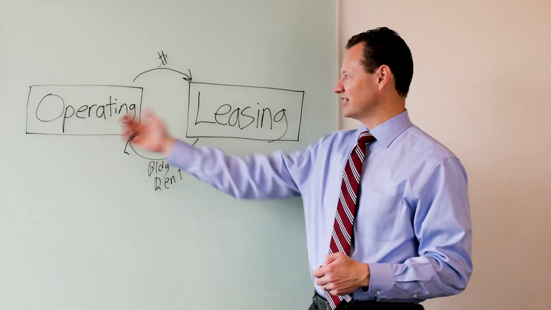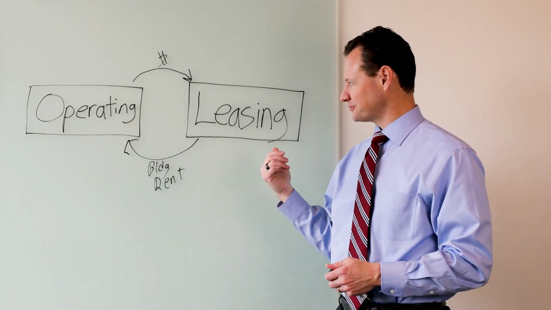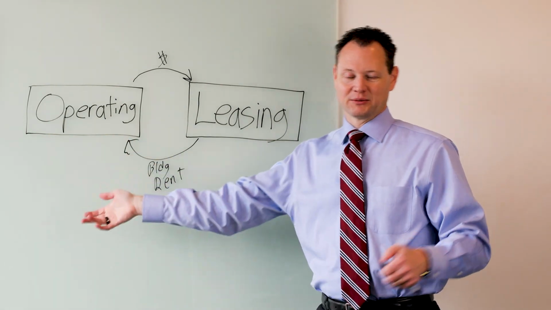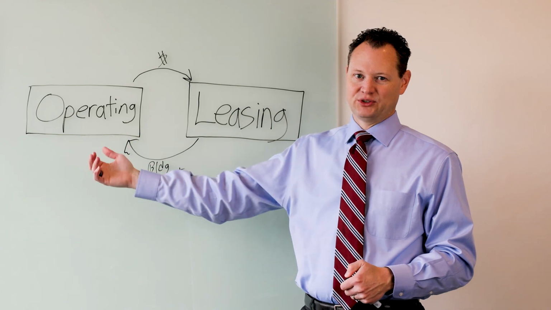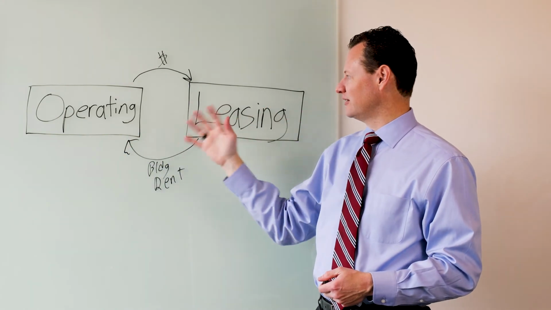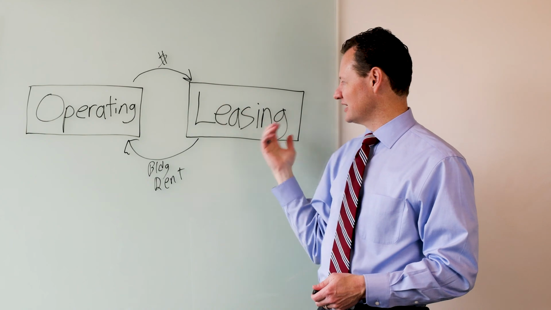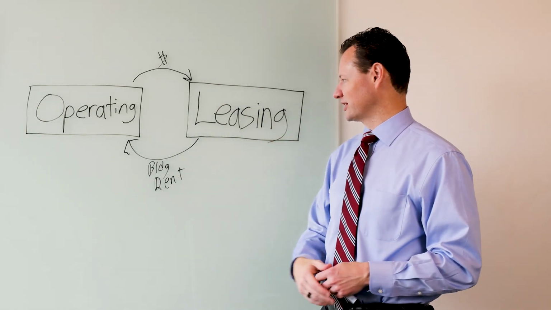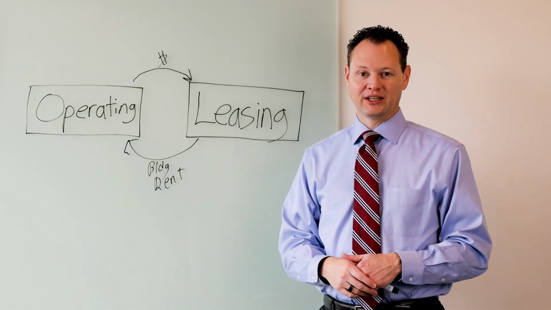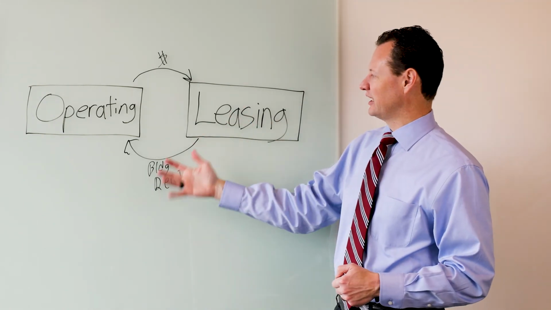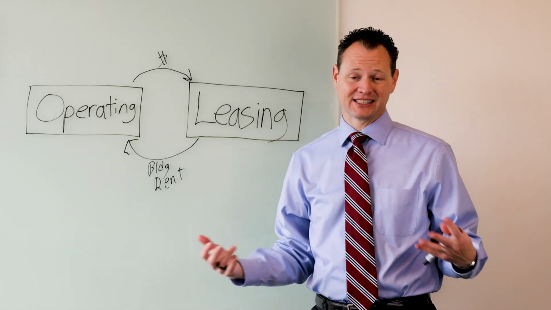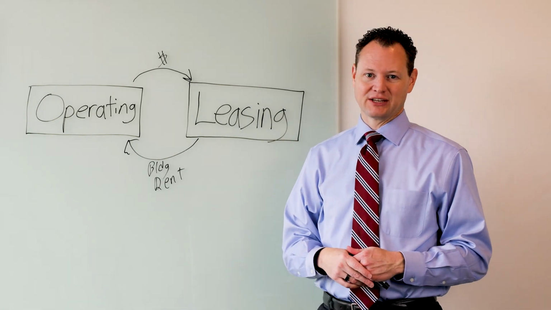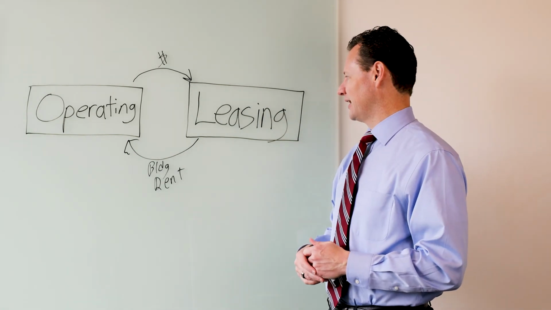Some people will look at it and say, hey, that's great. I'll lease the building to myself, and I'll get a deduction at the business, and then I don't have to pay tax on that. Well, that doesn't work either, because when you rent something, you have to recognize the income on it. So ultimately, the rental expense in the operating business and the rental income in the leasing business cancel each other out, and you're just left with the actual real expenses that you would normally have by owning that building. So it's not really a tax play, because by the time we get to the tax returns, everything would be the same as if this structure didn't exist. It's really just a legal play to help keep you safe from liability and give you some protections that way.